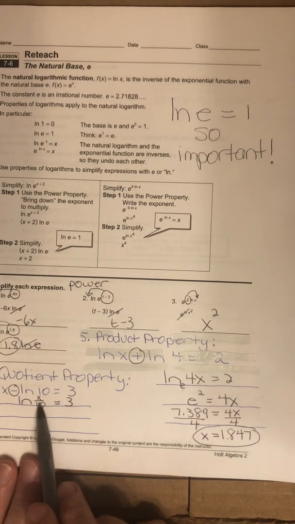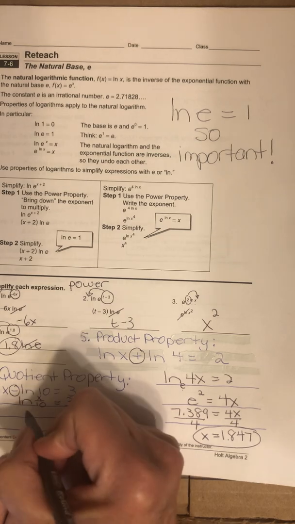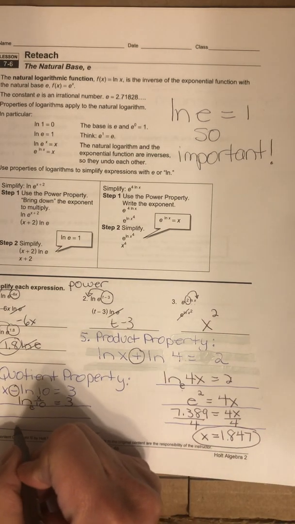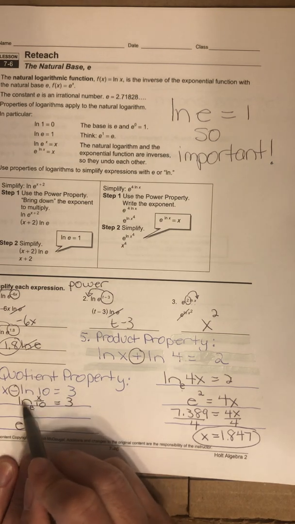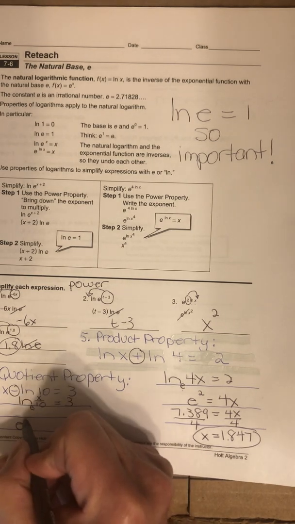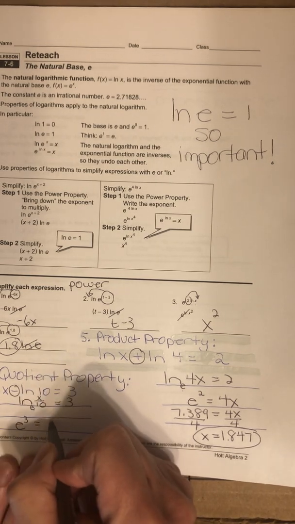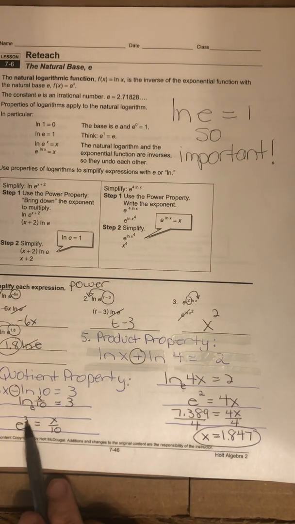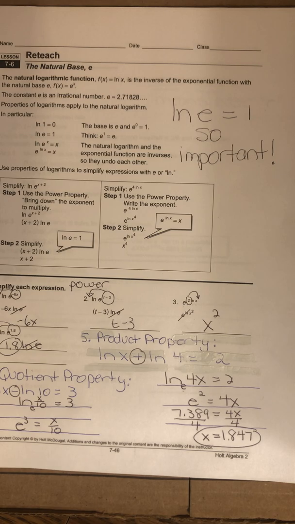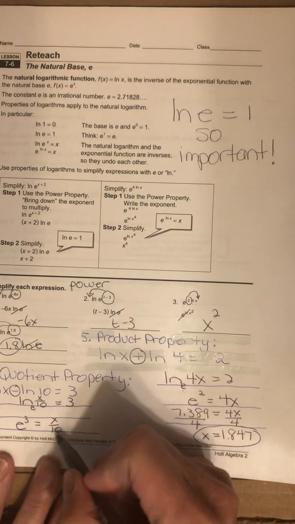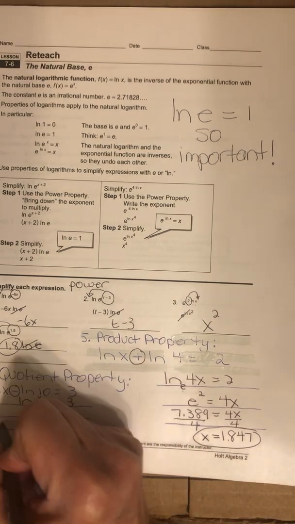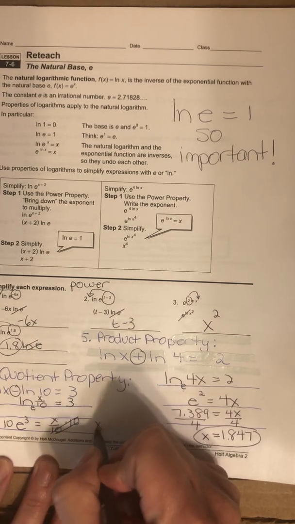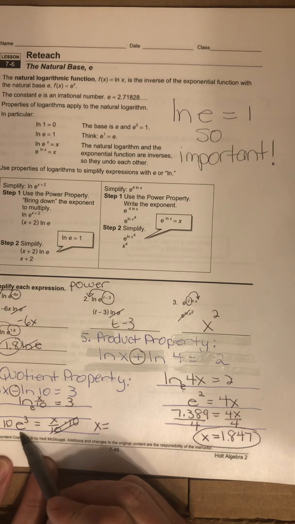Okay, I'm going to write this problem exponentially so I can solve it better. We know the base is e. Here we go. That would be e is the base, the exponent is 3, and that equals x over 10. Now, I could get e cubed from the calculator, or I could wait a moment. To solve for x, I can multiply both sides by 10. There we go. And my x equals 10 times e cubed.